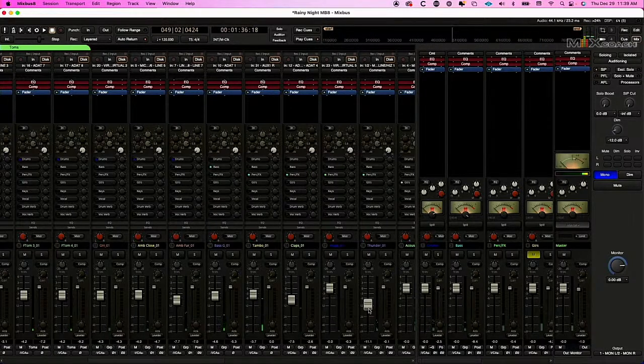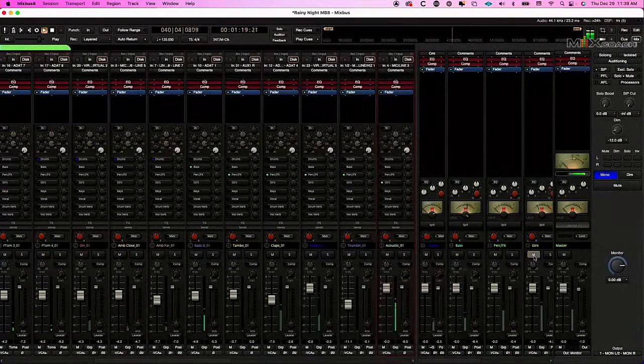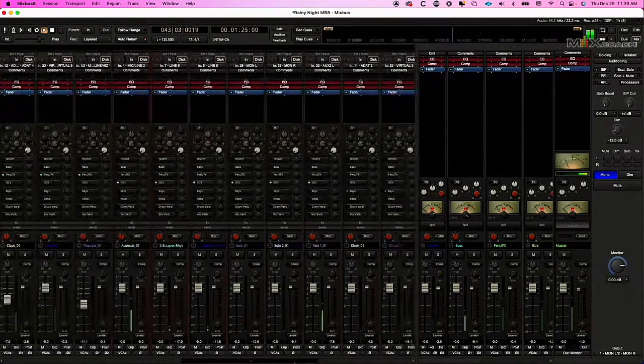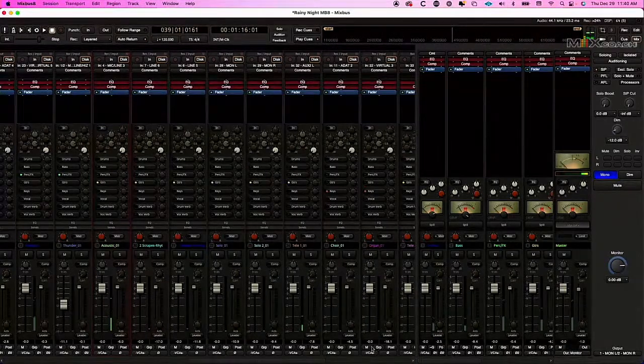Okay, so now let's add some guitars here. Back to the mixer, and I think I'm going to go back here where I can see more of the. There's the bass, elbow claps, acoustic. Looks like this acoustic guitar here. I'm going to set the level on that here. So I wish I could rearrange stuff here.